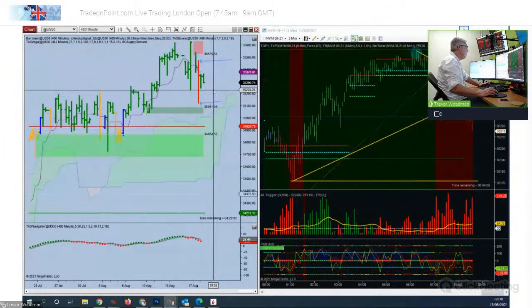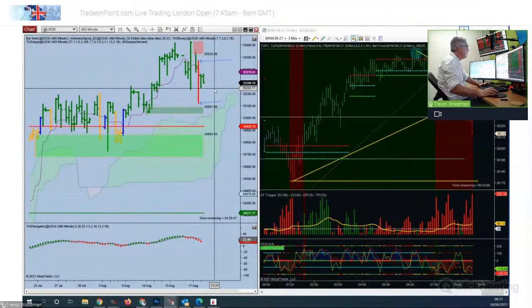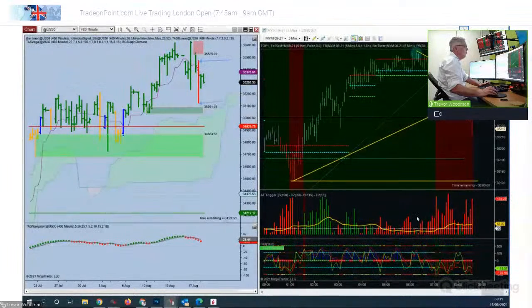If you look at the 34,242, it would be a nice area for this to break. 4.2, so 50 points away. So if you equate that onto 50 points on here, that's where your target can be. And if you have a look at where my target actually is, it's about 50 points away. So that's one of the things to follow.